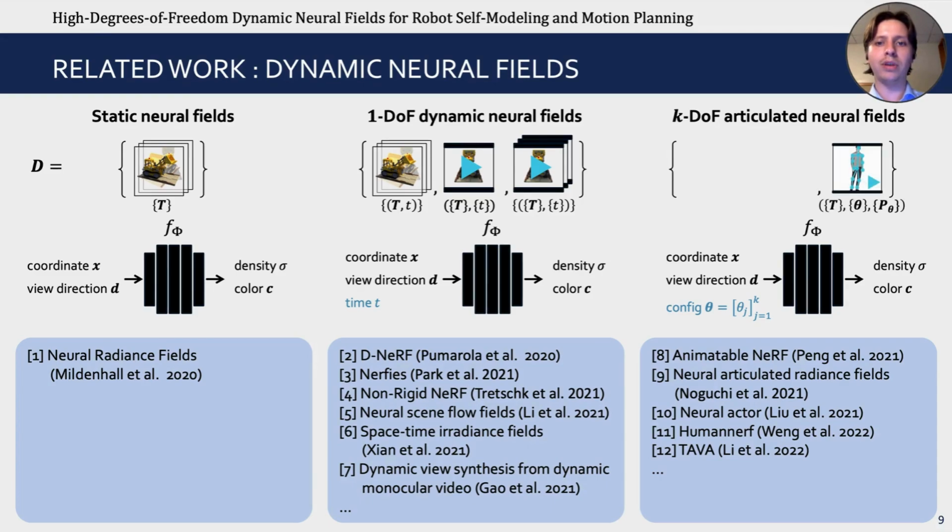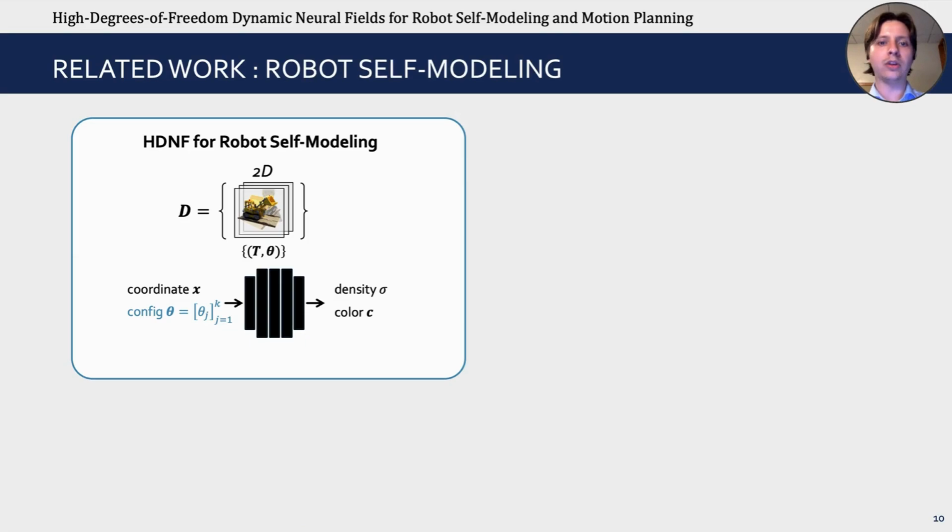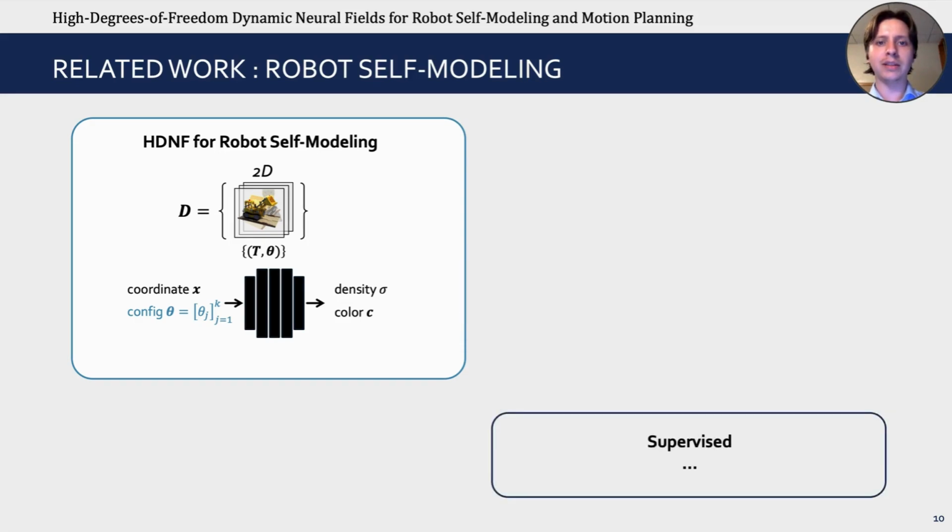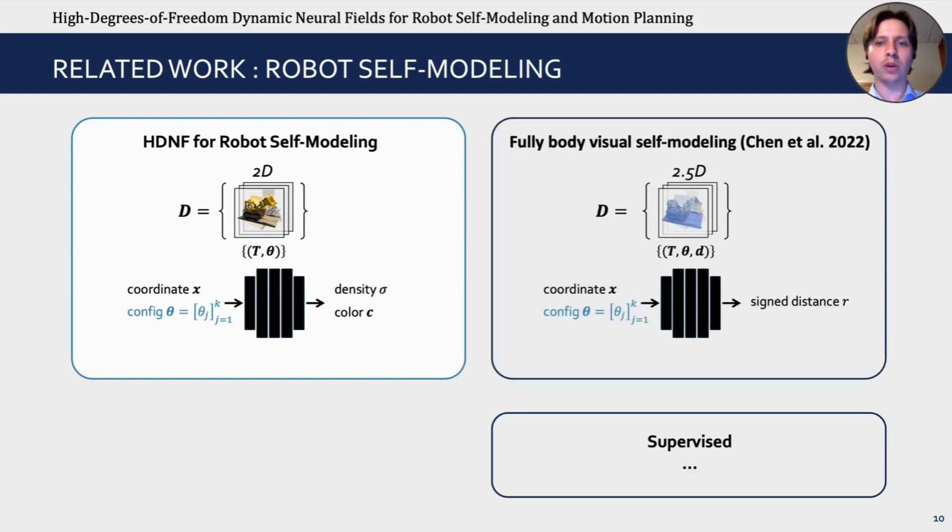However, they either require prior knowledge about the type of object to articulate with special annotations, or they train on multi-view video. In contrast, our approach to articulated reconstruction only necessitates individual images annotated with the degree of freedom configuration they correspond to without any assumptions. We can thus model any articulated object, including, for instance, soft robots. Thereby, our self-supervised approach goes beyond supervised approaches where the target position is provided in the training data. It also goes beyond recent work by Chen et al. 2022, which learns a signed distance function and requires depth annotated images.